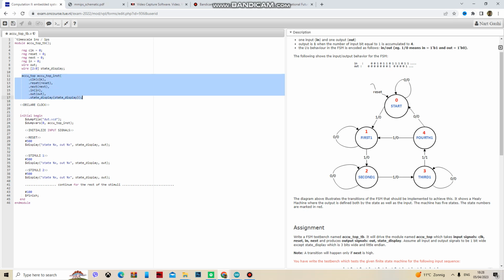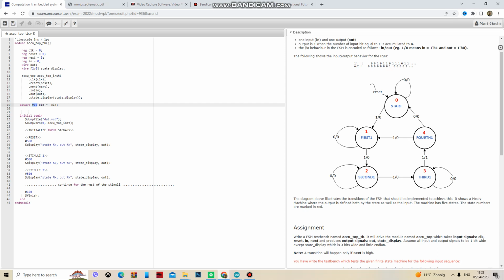Now this here is how we instantiate the module, which already gets connected to these things. Now we want to declare the clock. I will choose my clock to be: always #10, clock is not clock. What this does is, every 10 nanoseconds it inverts the clock, thus generating a square signal.